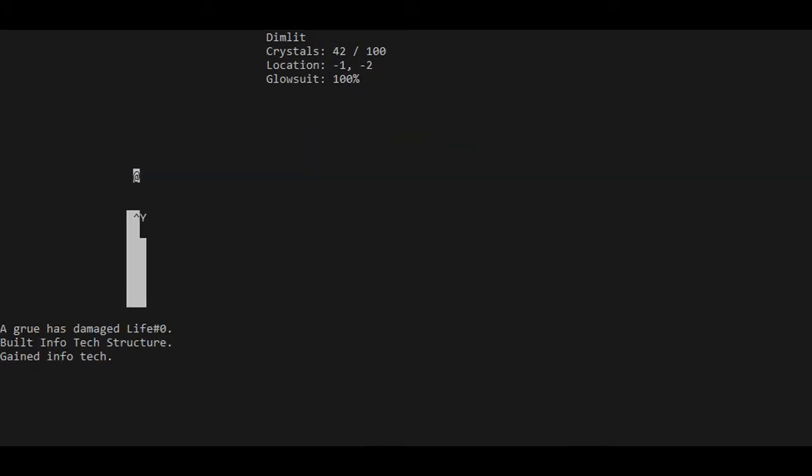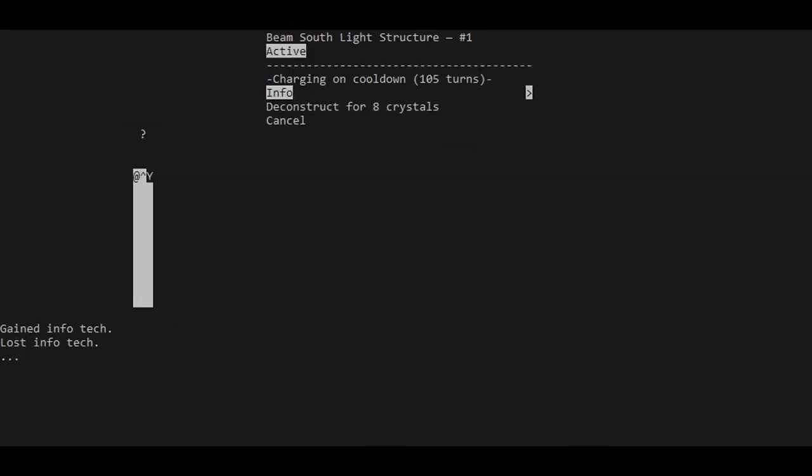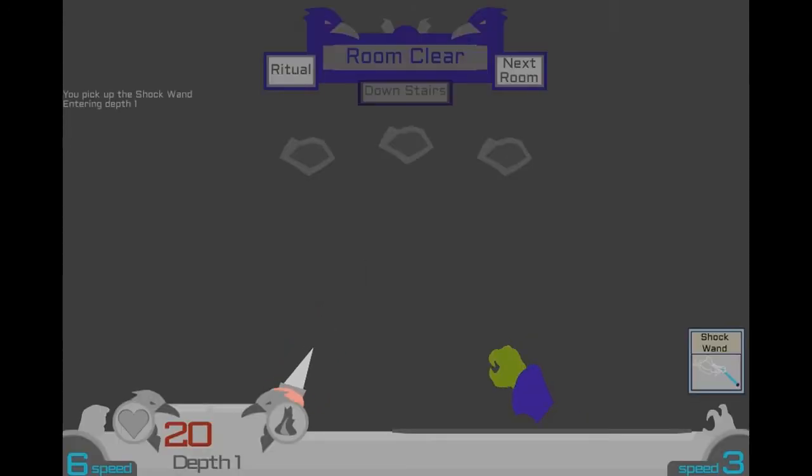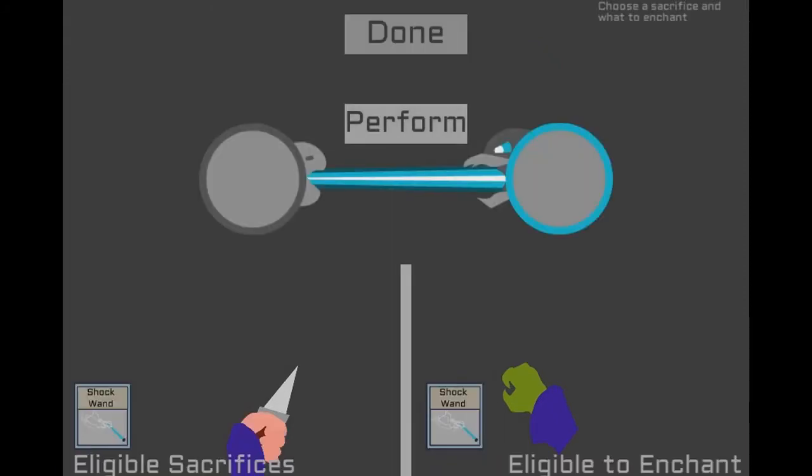Infotech. Sure. Oh, something happened. We've been moved. Gained info, lost infotech. Next, we're playing Trial of Warlock. Room cleared. Ritual. Perform. Choose a sacrifice. Oh, I don't have a sacrifice.